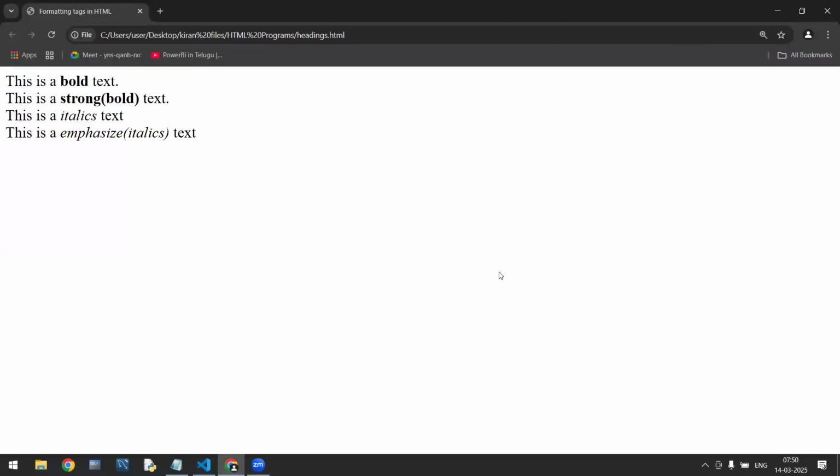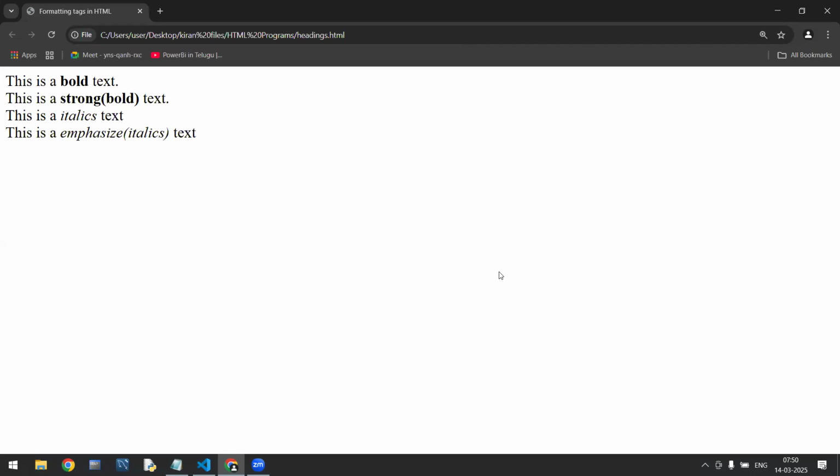And you may have a question: sir, why have they given multiple tags for the same effect? Of course, the tags may be different and the effect will be the same, but the meaning will change. Strong means I am telling that this is very important text to me.